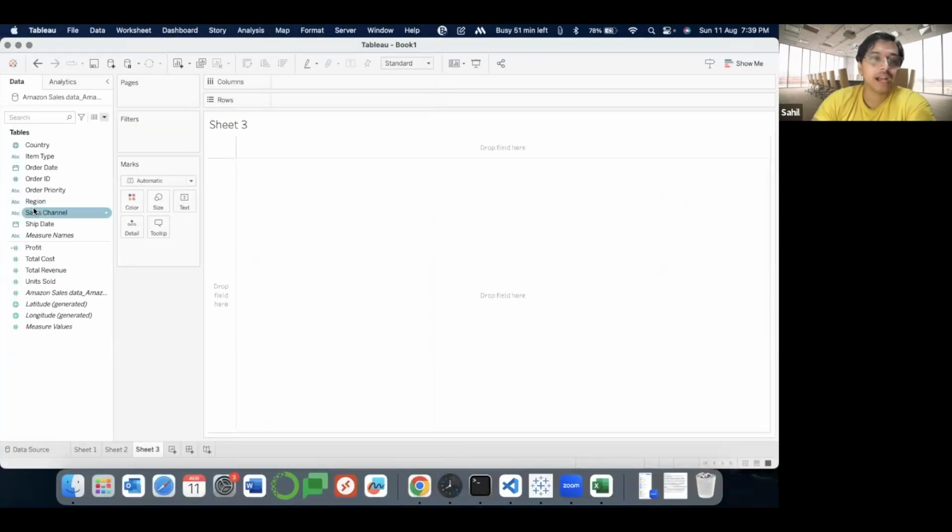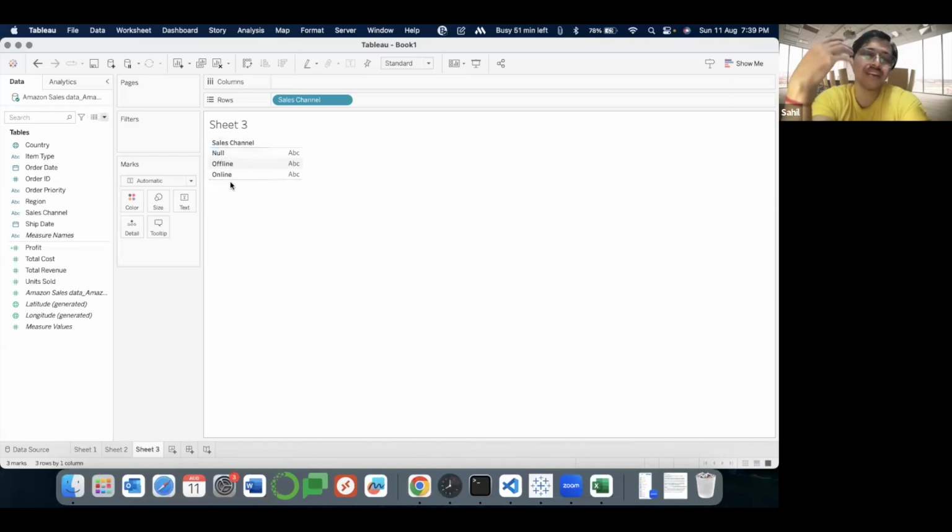Now we'll come back. I was trying to answer this sales channel analysis. If I see, I just have three values. One is null also. It's because the data is not clean. I will tell you how we clean this as well. But here we have just online and offline and some null values. I can create the bar chart for this as well. There is another principle: don't just repeat yourself again and again. If you can represent your data in a much cleaner way in some other visual, that's also good practice.